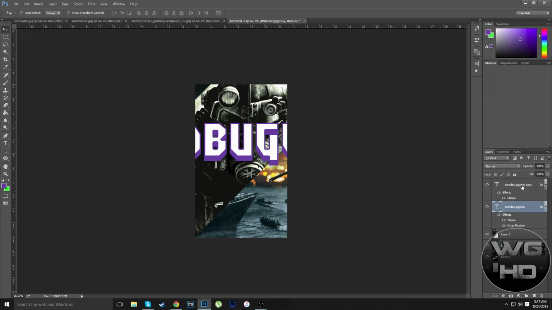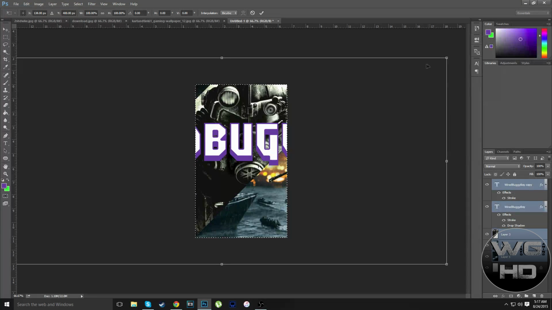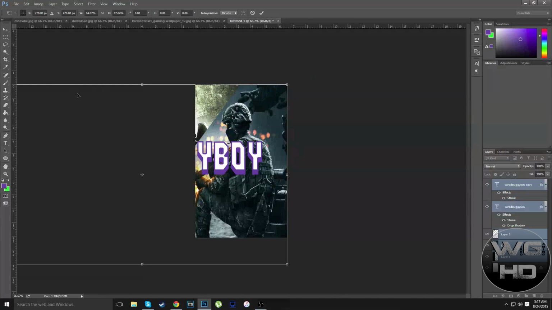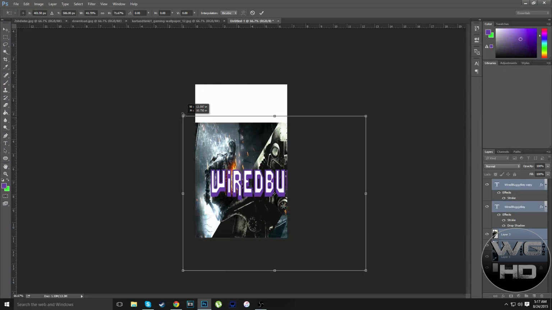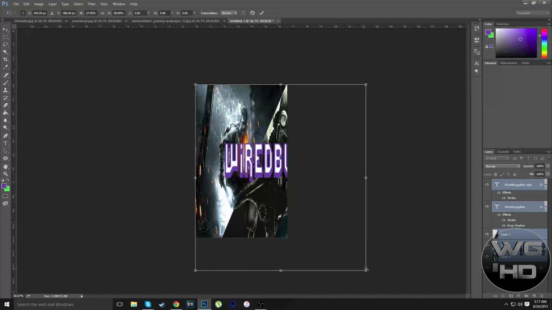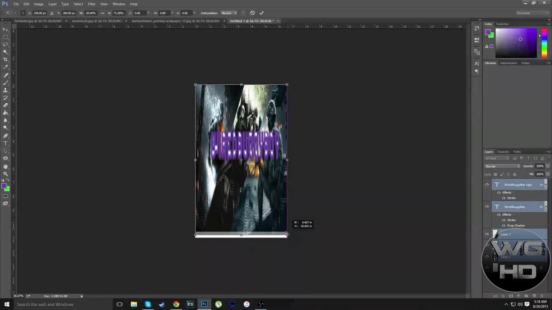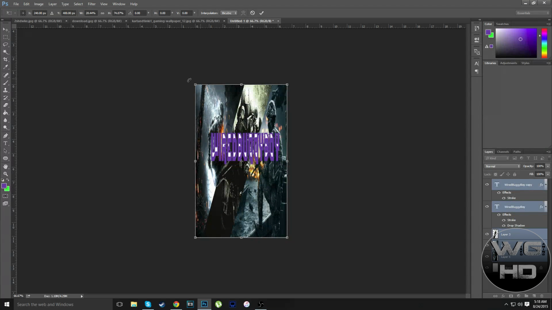Now what you're going to want to do is hold shift, have this selected, go down to your bottom and then hit it, and as you can see it will select all these, and then you're going to hit Control A with all those selected, and then Control T, and then you're just going to bring it down into the picture. I will post the link or the actual image size because this is obviously way too small. I'm not sure what this website's saying. But you get the gist.